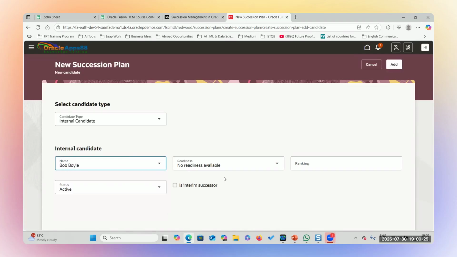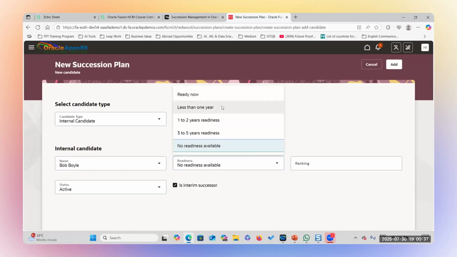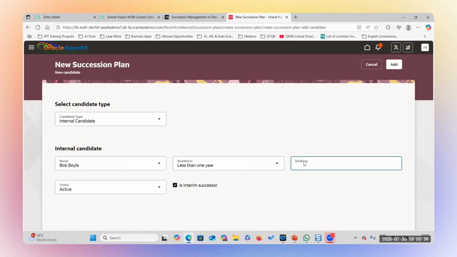I want to make Bobby Bowl an interim successor. He is not readily available, so let us give less than a year. Number 3. But whenever Mitch Blum resigns, this person will take his role as an interim successor until Curtis Pitty is ready to join the position.